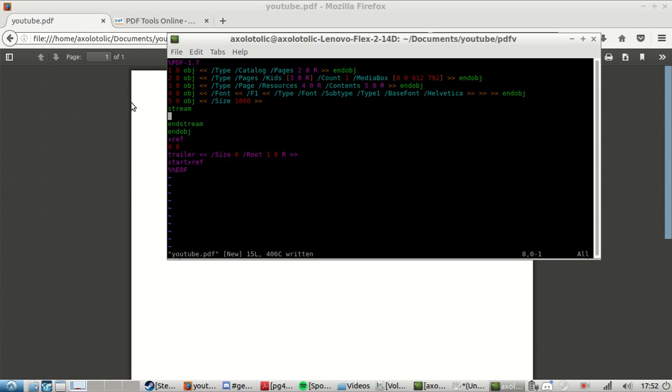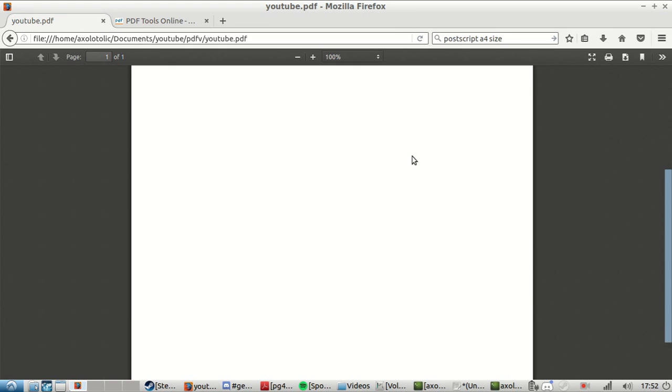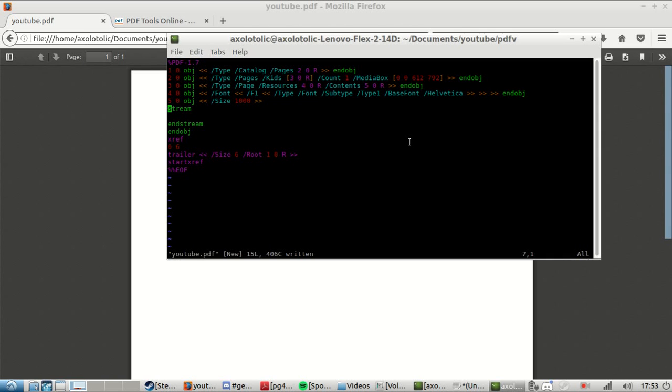Now in the stream is what's going to be on this page here. So let's start. We're not going to start with text right away because text is one of the more advanced objects. Not the most advanced one, but one of them. So we're going to start off with rectangles. Rectangles are going to be used in pretty well every document if you want it to look nice. I mean, you could have an entirely text document, but that would be bland. We want some rectangles and fancy stuff.